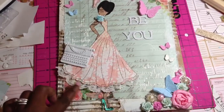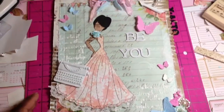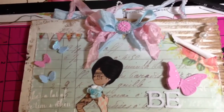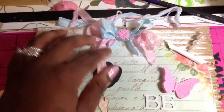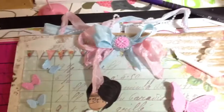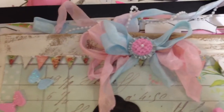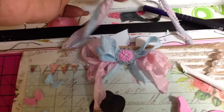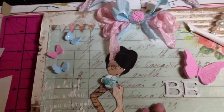I put a little bit of lace underneath her little skirt, which I thought was really cute. And then I put some stickles on her shoes to make them really pop and stand out. I'll take you guys up top — sorry about the shakiness, but I had to take it off my tripod because it's so large. What I did here was I took some seam binding that I dyed and made this faux bow out of it. I put it at the very top. This is a vintage button underneath, and this is one of those clay pieces I've been making. I have a pearl sitting in the middle of that, and then it's going to hang on some seam binding and a little pearl strand.